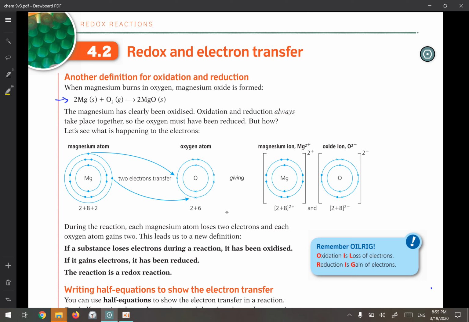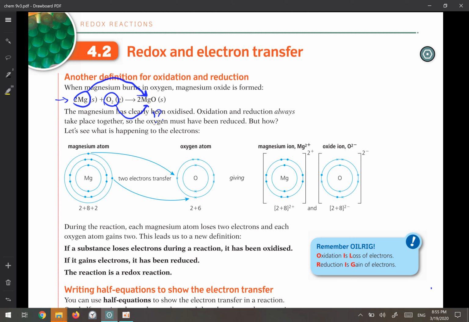So what happens to the magnesium here? Clearly the magnesium has gained the oxygen, so it becomes MgO. So we say magnesium is oxidized, but we said we always have oxidation and reduction reactions together. If one substance is oxidized, the other reactant must be reduced. So here O2 is reduced to MgO. But how? We say reduction is losing oxygen, or reduction is gaining hydrogen. Here you can see it's not clear if O2 has lost the oxygen or has gained the hydrogen.